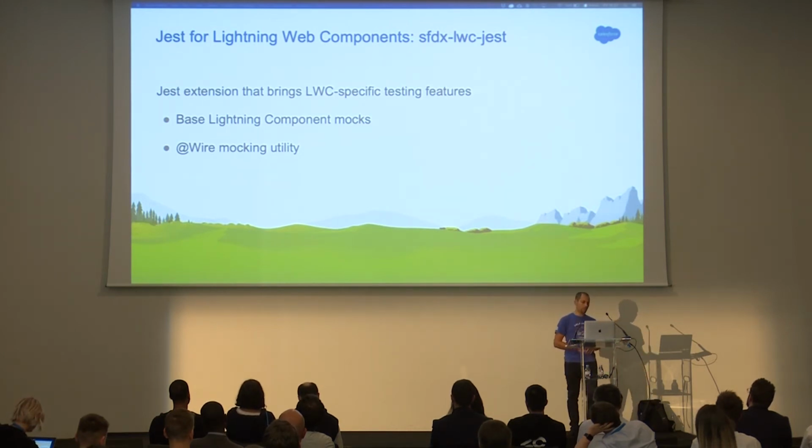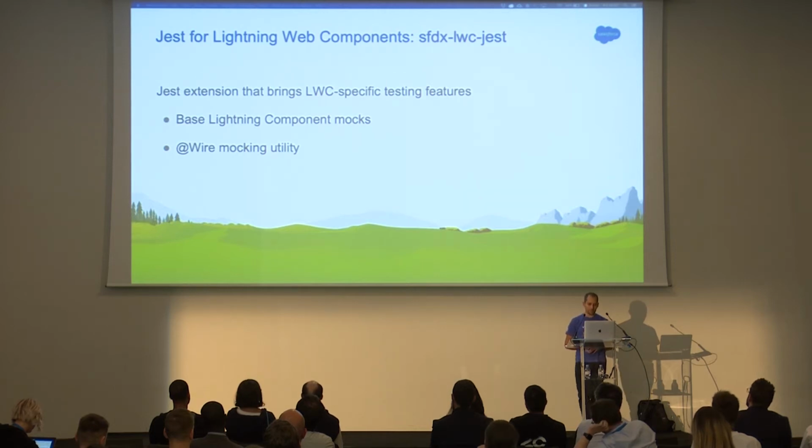Another great addition to Jest is the simulation of mocks, wires. When you want to call Apex code, you can simulate that Apex code. Remember that you're working in isolation, you're not connected to your org, so you can simulate the org returning data to your wire calls. You don't have to connect to the internet, you can simulate what is returned by the server with wire mocking.